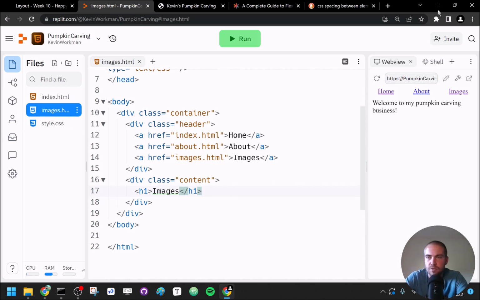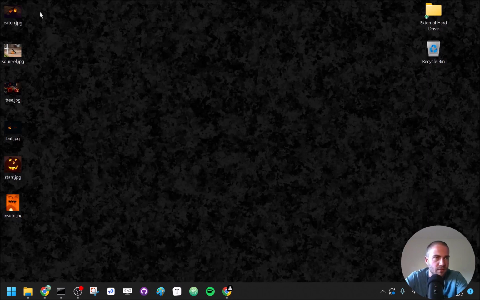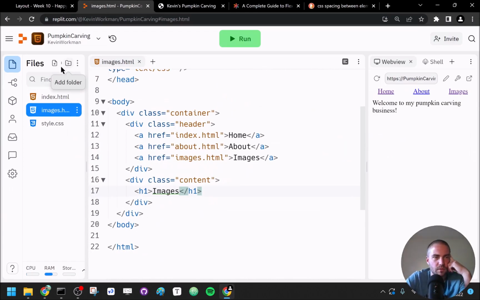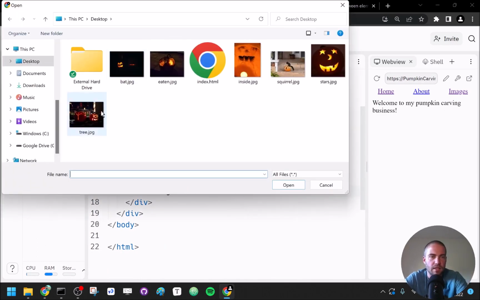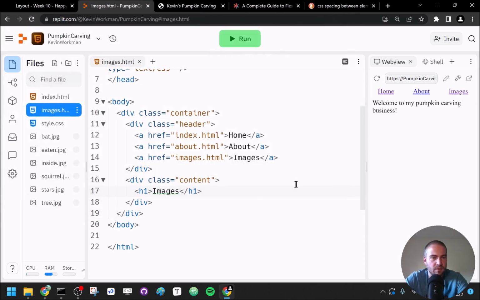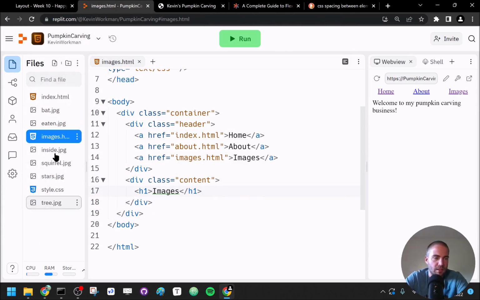Ahead of time, I prepared a couple images. So I downloaded a few images from past Halloweens. So I have a bunch of jack-o'-lantern images to work with. So let me upload those. Can I upload a file, and can I upload a bunch at a time? It looks like I can. So let's see what happens. Yeah, it looks like it does. Okay, cool. So that's uploading a bunch of images.